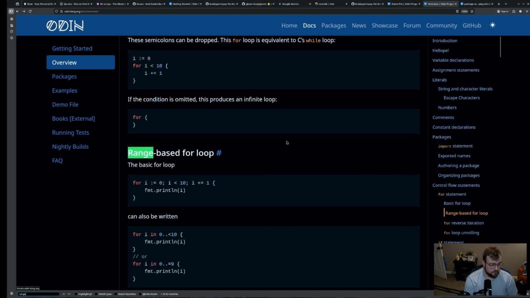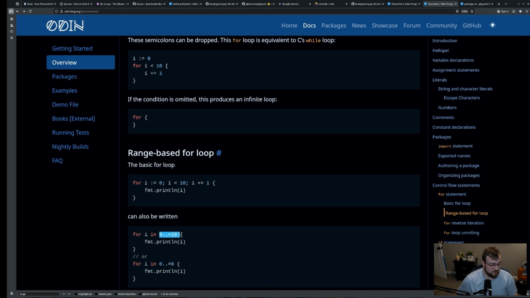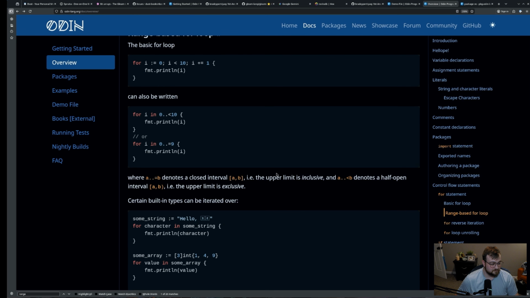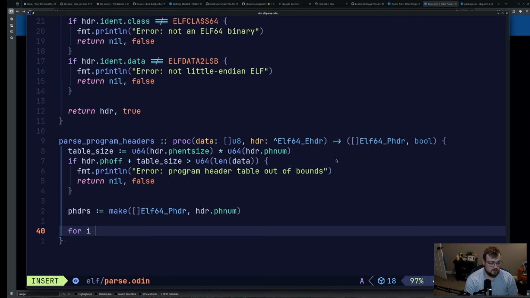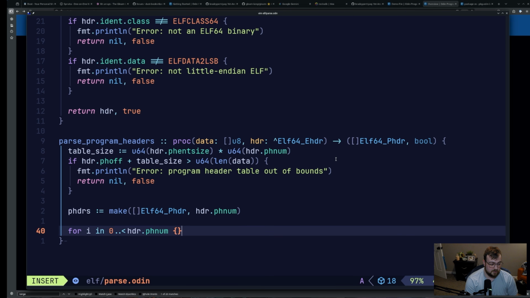Like range. Oh, wait. Yeah, this is exactly what I want. Perfect. Okay. Interesting. Yeah, this is fine. Okay, so for I in 0 ... Yeah, let's do that. Range program header num.